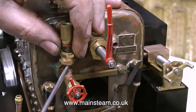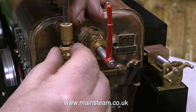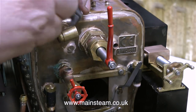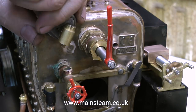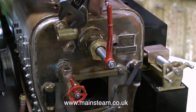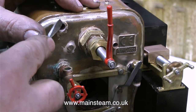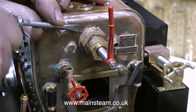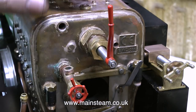Back to the water gauge — I'm removing the glass. This is a piece of glass that Phil and I fitted because the original one was cracked and the water gauge leaked badly. The main problem with this water gauge is its physical size; it's more the size of a water gauge fitted to a seven and a quarter inch gauge engine, and on this semi-scale five inch gauge locomotive it looks ridiculous. So I'm removing it and replacing it with one that looks more scale. All of these fittings are covered in this cement-like stuff — I don't know what it is but it's very brittle, and here I'm scraping it off with a screwdriver. I really don't understand the logic of using this stuff because it certainly isn't a good sealant.